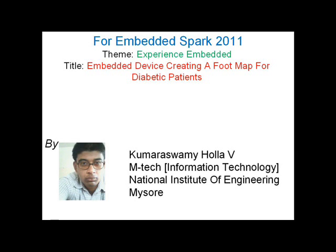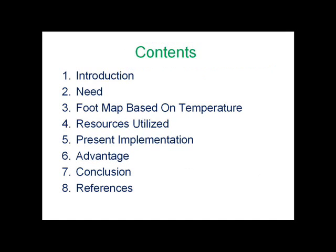My theme is Experience Embedded. For Embedded Spark 2011 I have done an experiment based on an embedded device creating a foot map for diabetic patients. These are the contents I'm going to focus on in the present presentation.